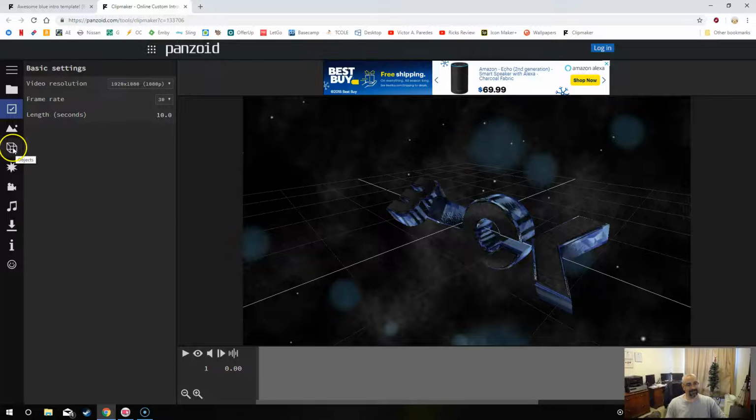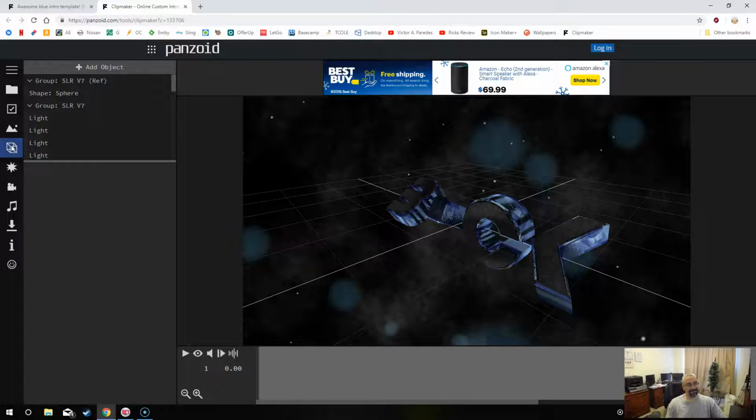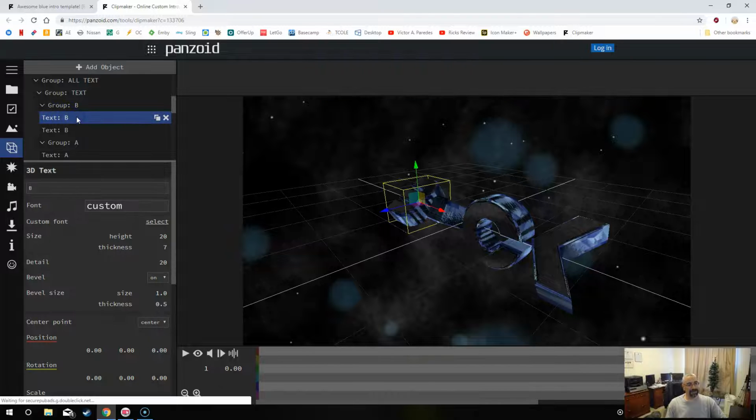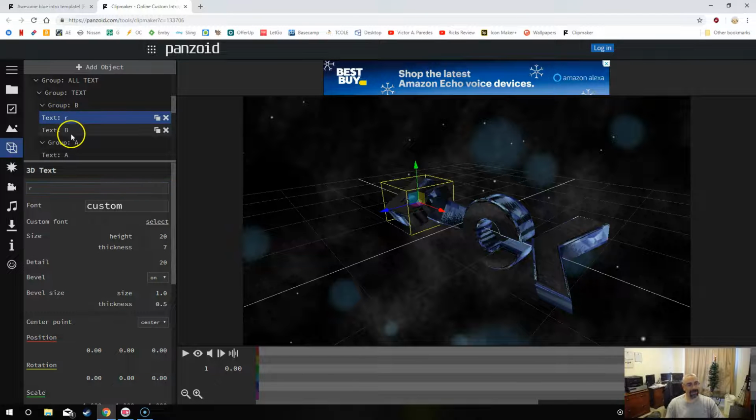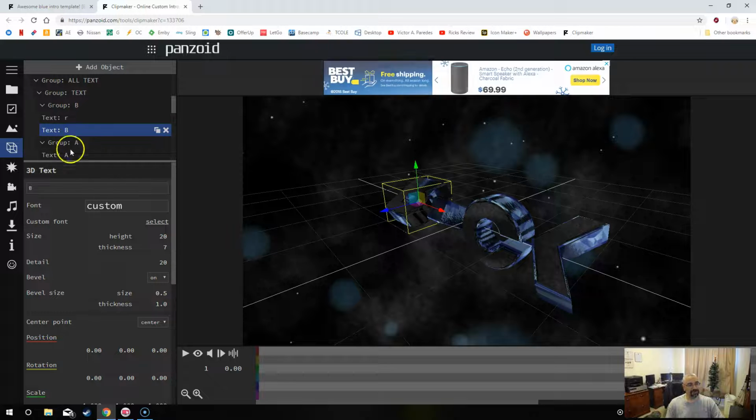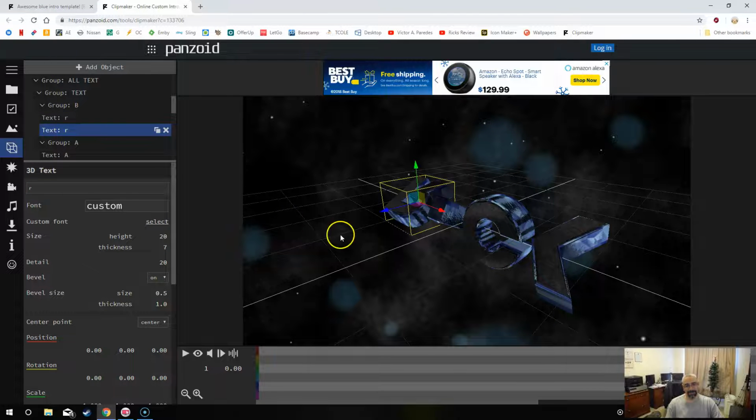Once we get that done, we want to go down to this object here, the three-dimensional box. We want to look for the word back. That's the word we want to change. And it looks like what they did was they went one letter at a time. So we're going to go ahead and just enter my letters in its place. Now if you notice to the right, the actual letters are starting to change to become mine.